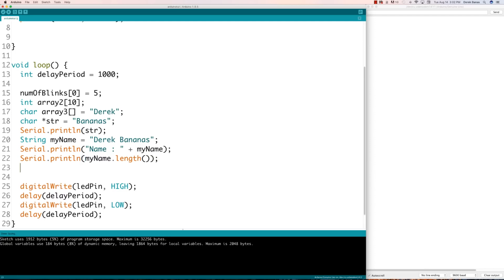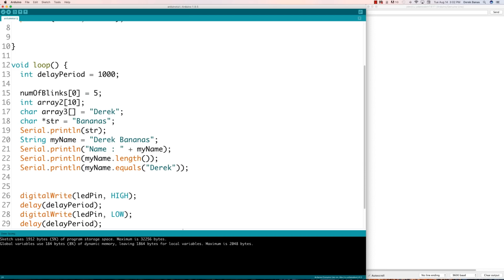And we can also check for equality between our different strings. So go println, and you would just put whatever the name of your string is, and then this is going to return true or false depending upon if the string is the same or not. And we could go equals, and then what you want to compare it to. So this of course is going to come back as not a proper comparison. You could also do equalsIgnoreCase if you wanted to ignore upper and lower case instead of just typing in equals like I did right there.